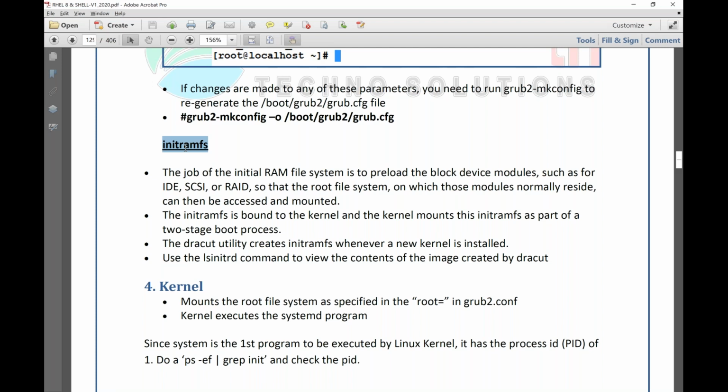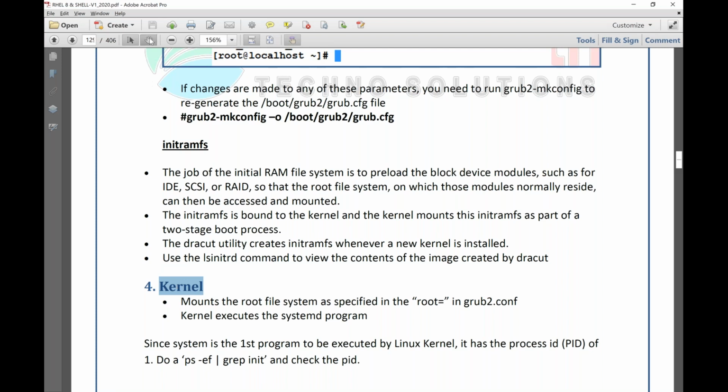The reason is hard disk is not fully activated so far. Your boot, root, swap, all are not completely activated. So it creates a temporary file system in RAM where all your important set of drivers and kernel images are maintained. And once it is done, kernel gets activated, and as soon as kernel gets activated, it starts to activate all the important devices of your system: network adapter, printers, scanners, hard disk, partitions.